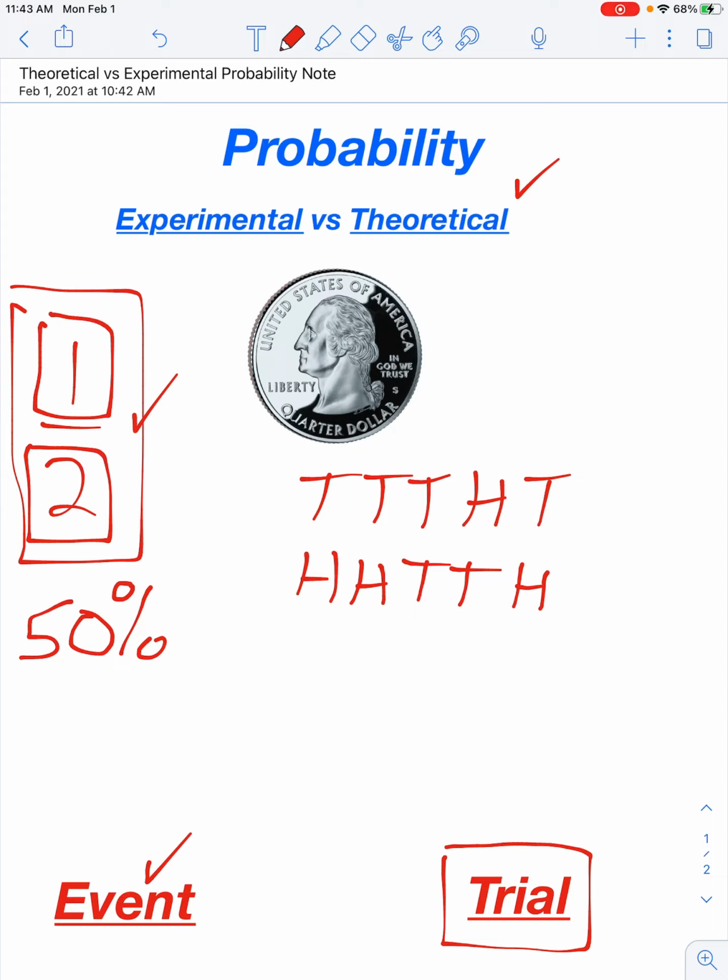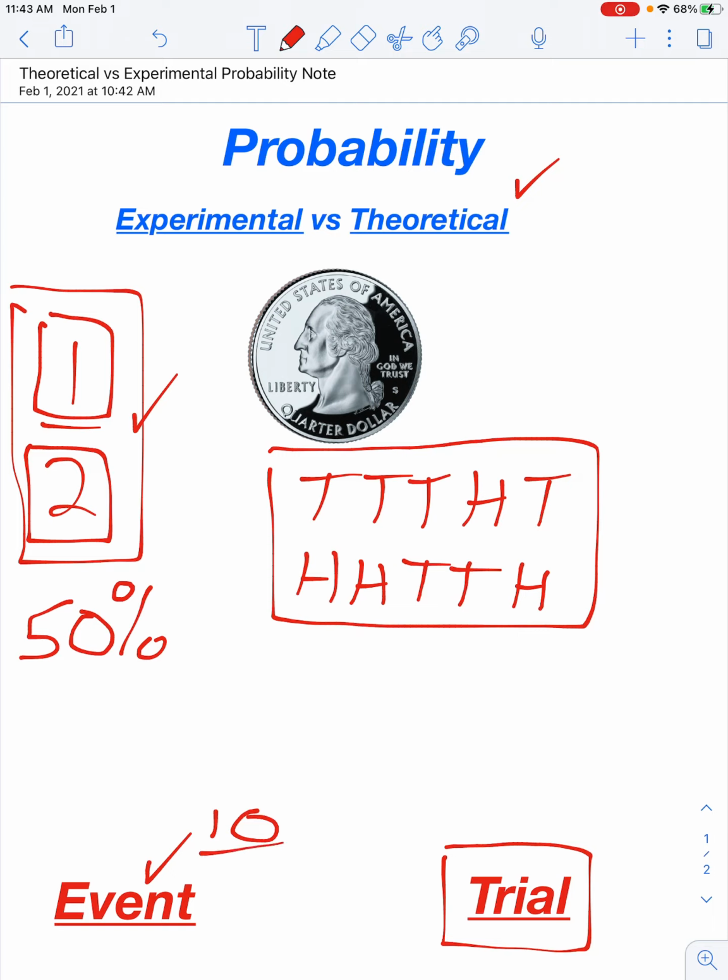If the question was asking you, well, what's the experimental probability based on a trial that you did? Well, here, this example that we just did right here, we did 10 events. Every time you flip a coin is an event. And what happens is this first trial has 10 events in it. If I were to go through and highlight all of my tails here, take a look, I got 6 of them. So now 6 out of 10, and take your fraction and put it into lowest terms. And now what ends up happening is my probability is 3/5.